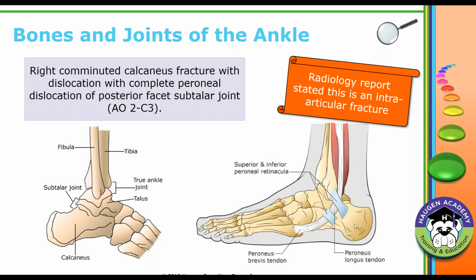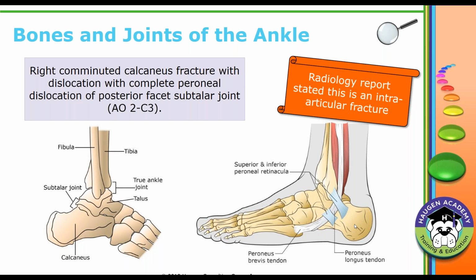And then the last part is the AO2C3. So I mentioned that earlier. That's actually a classification of fractures for long bones. So it's mentioned here because the tibia is a long bone. So looking this up, we would understand more about the fracture, but it's not a classification that ICD-10 has adopted. So it's really not going to be information we're going to use for this case. So we don't need to consider that AO2C3 for coding purposes, at least in this case.